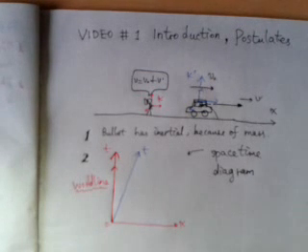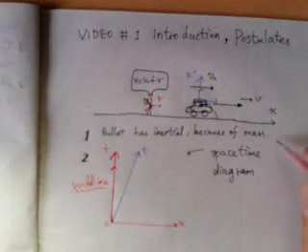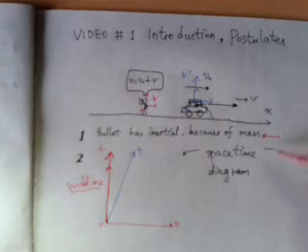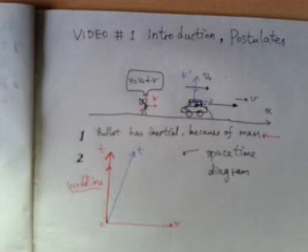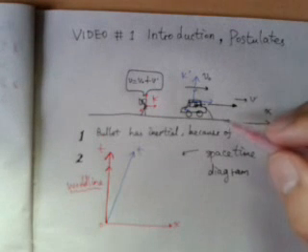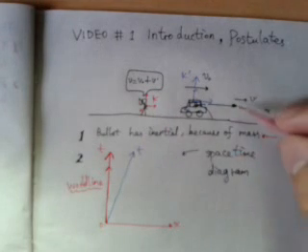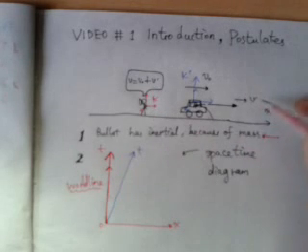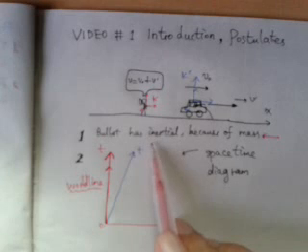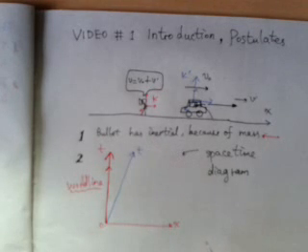Okay, so now let's come to the first point here. What if I have an imaginary bullet which has no mass, a massless bullet, and the bullet is fired at a speed of v prime relative to the car? And the same question: what's the speed of the bullet as seen by the man on the ground? Notice that the bullet is massless, which means the bullet has no inertia. So the question actually is, the bullet's speed is v prime also as seen by the man on the ground.